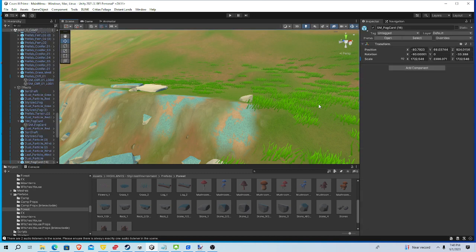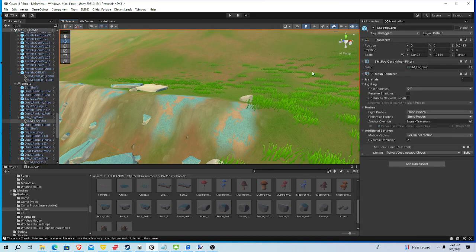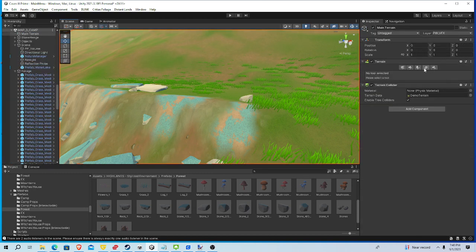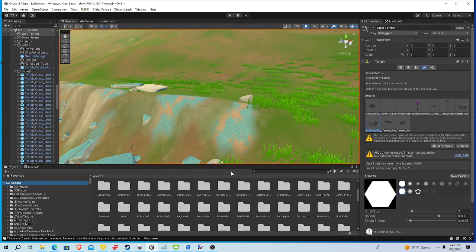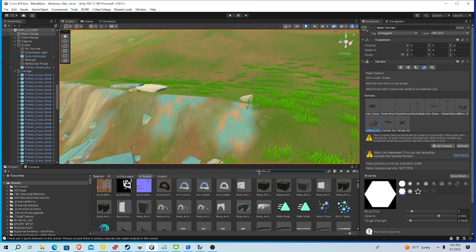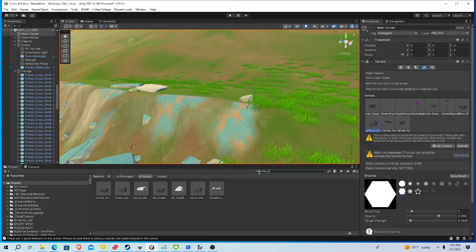Alright, so we click on the terrain until we get some terrain tools to pop up. Small rock 02 is the name of what I was trying to place. Small rock underscore 02. I don't know what package this comes from, so I'm just going to come over here and, okay, here we are.